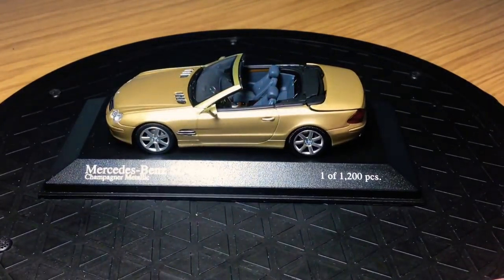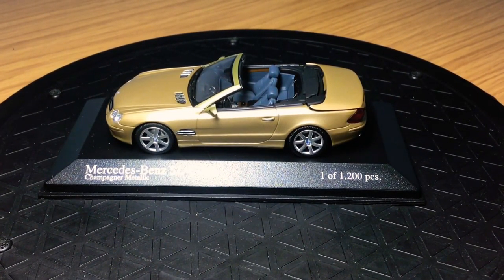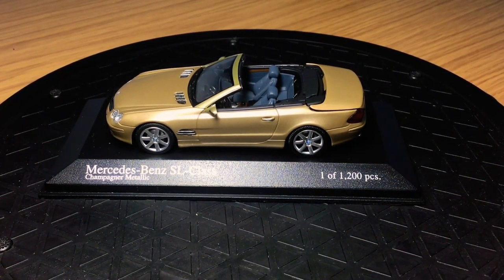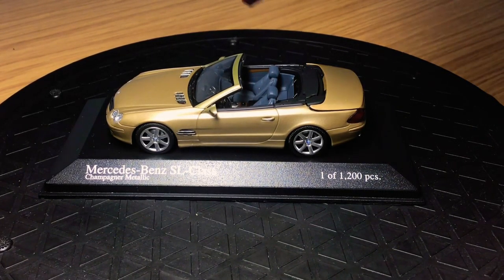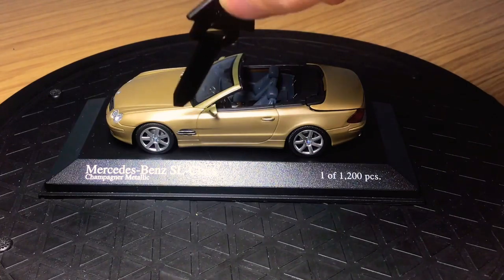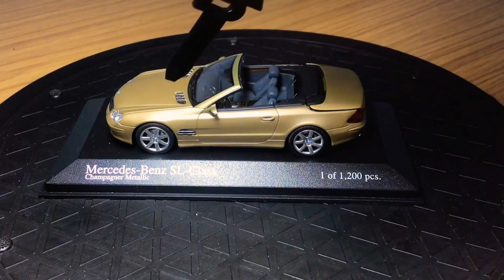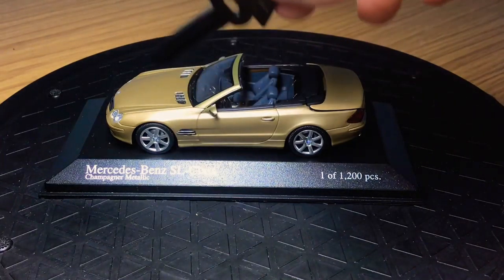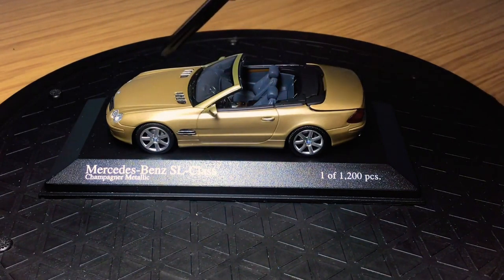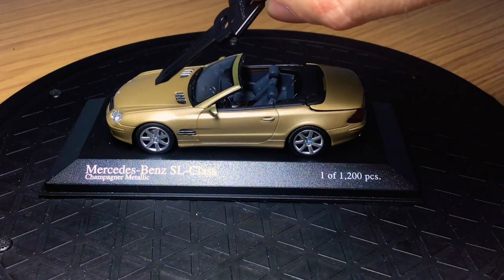The side of the model car has a really nice stance, especially when you display it with the roof kind of half on, half off — it looks really good in your collection cabinet. You can see the model car color and the limited edition plaque. All the shut lines are really nice and neat, you've got good chrome details on the side with mesh in there as well. The wheels are okay — could have been a bit more detail on the calipers and tires, maybe six or seven out of ten.